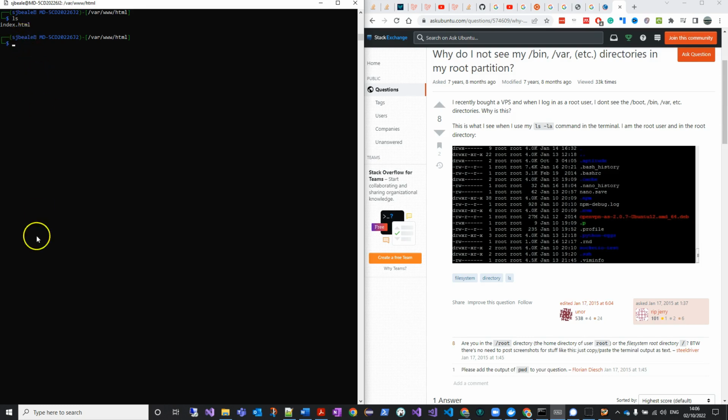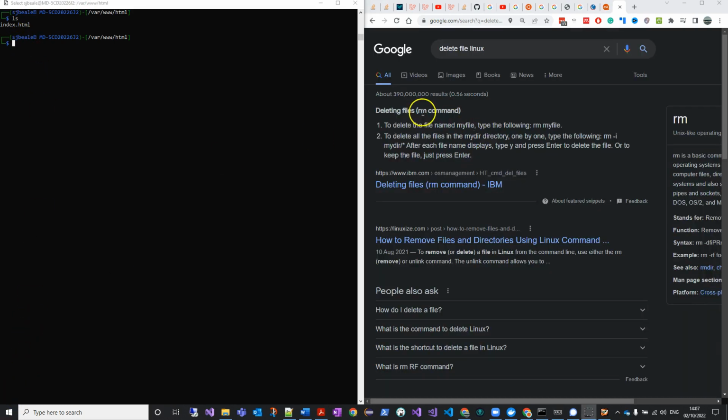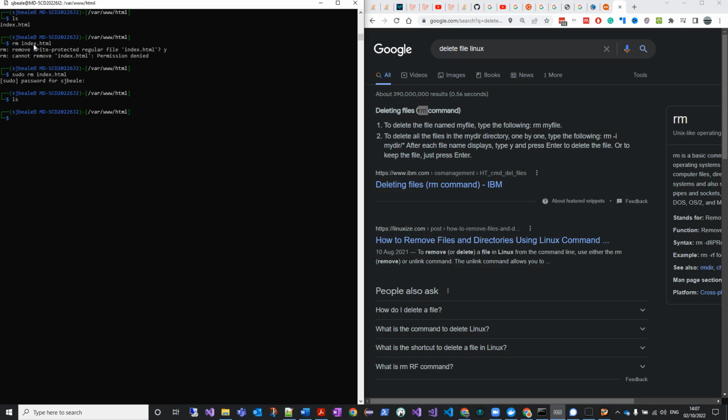So I can then just delete that file. And I can delete a file with the rm or remove command. Okay, so I just do rm, oops, and then index.html. Yep. Okay, I gotta put the sudo in, fine. Okay, let's just see. That's empty. Grand. So now I need to replace it and create a new file.